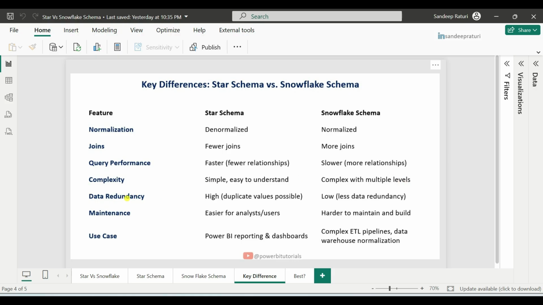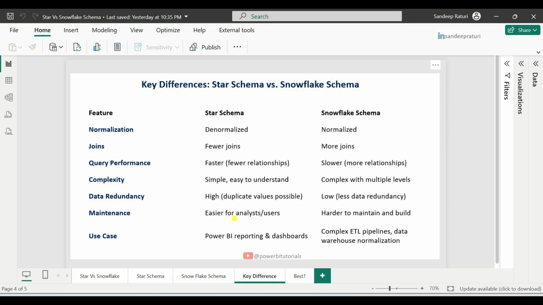Fifth feature is data redundancy. In the star schema, data redundancy is high because duplicate values are possible, because everything we combine in the same dimension table. In the Snowflake schema, data redundancy is low because the dimension tables are split into multiple sub-dimension tables. Sixth feature is maintenance.